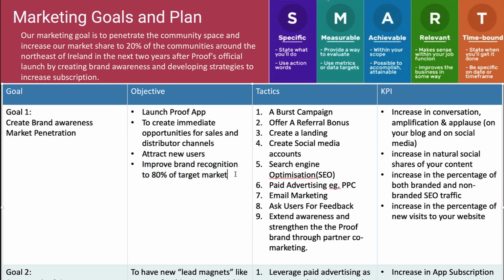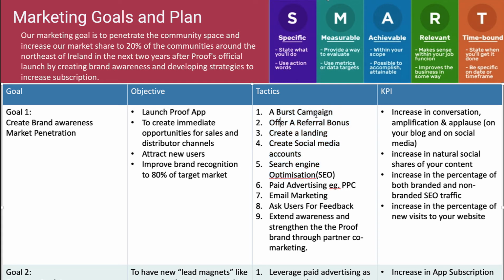So now I've clearly stated some of the objectives. Listen, you can bring in some other stuff. This is just an example, or you could just put only one big one here or two, whatever one you want. But this is just to give you an idea of what it's all about. Then again, you need to specify the tactics. Okay, you stated the objective. How do you plan to achieve it? All right. So, for instance, now the burst campaign.